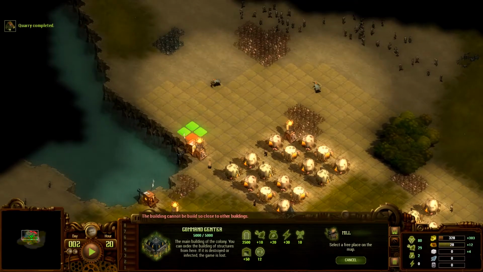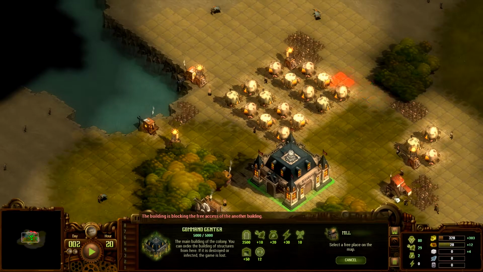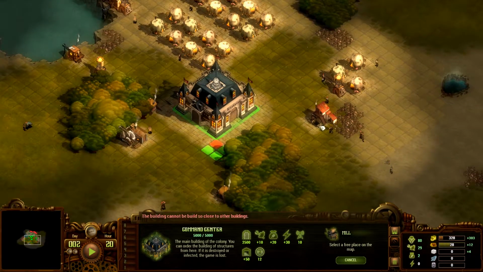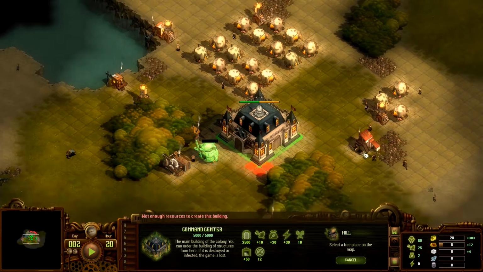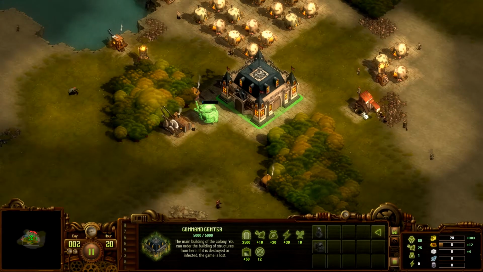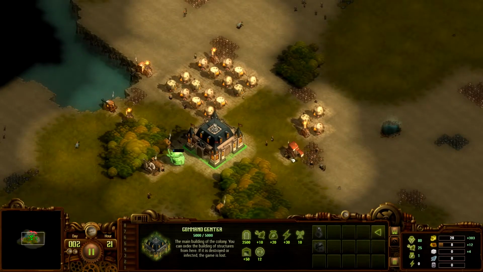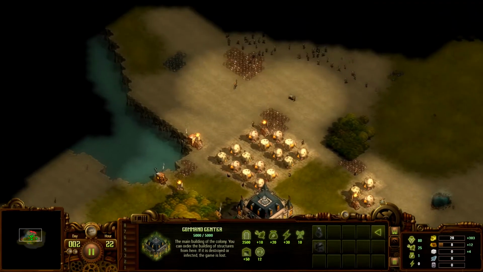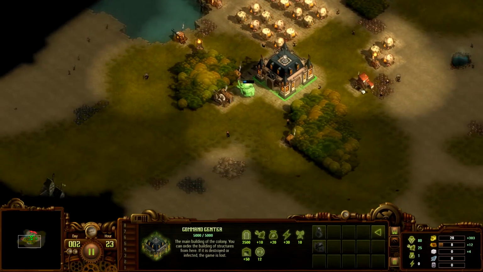So the mill can be a bit tricky to place correctly. I usually just find a location which I don't want for anything else and then I place it there. Well, there we want a sawmill, here we want a sawmill, so right here is actually okay. And we're gonna need to put up walls quite soon.